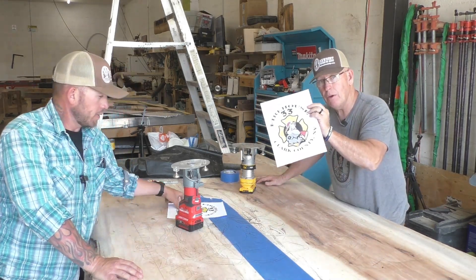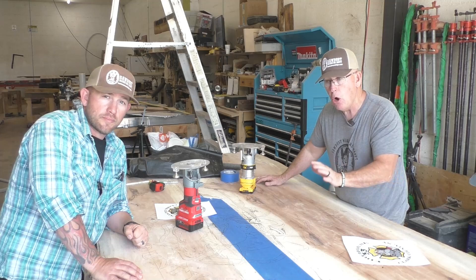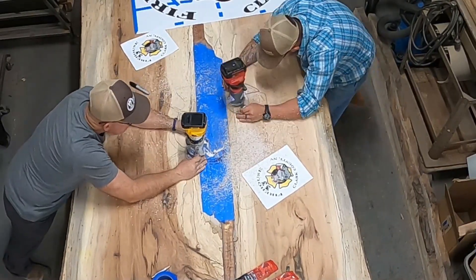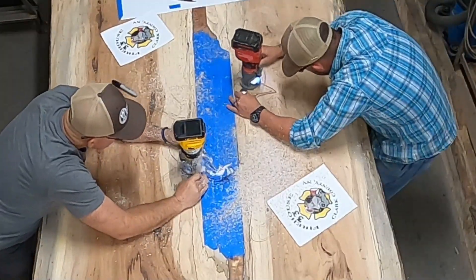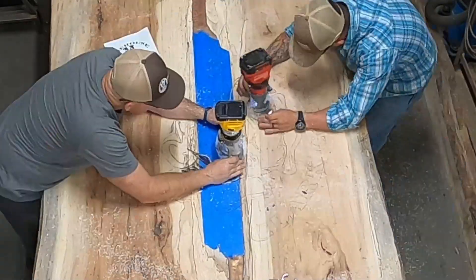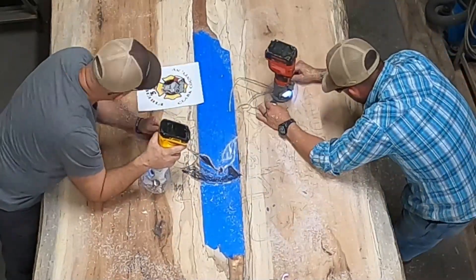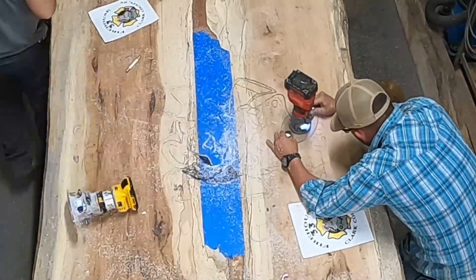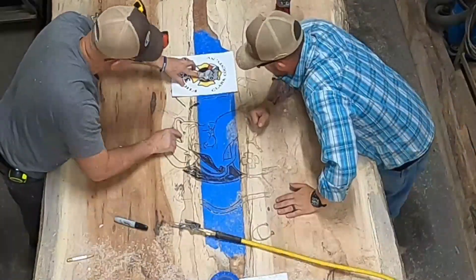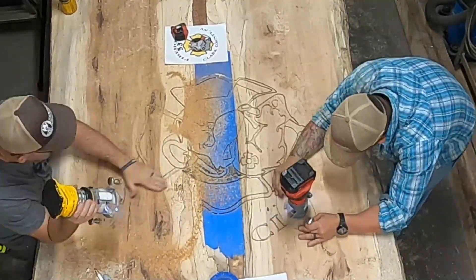We each have a printout of exactly what it's supposed to look like. Don't carve anything you don't absolutely know. Especially on something like this, where this is a table that Andrew put together — he bought the slab and there's a lot of money involved. You want to make sure of what you're carving. So we used a Sharpie and we marked all the big spots that are going to come out, so we don't get confused when the sawdust is flying. We stopped several times to look at the small printout just to make sure we knew exactly what was what.